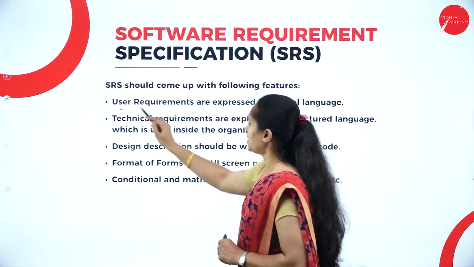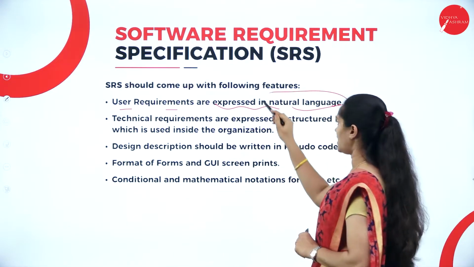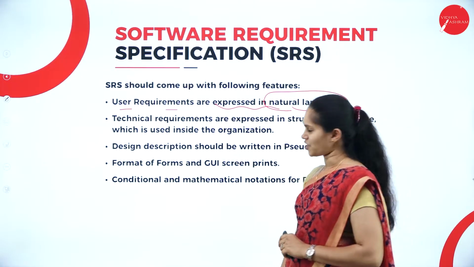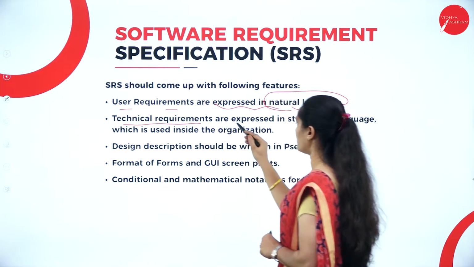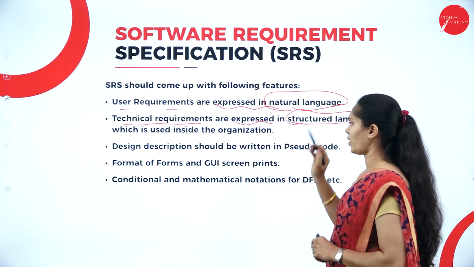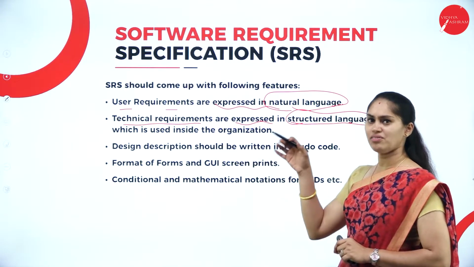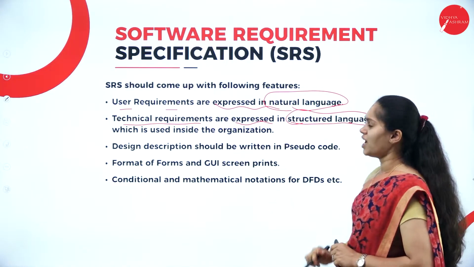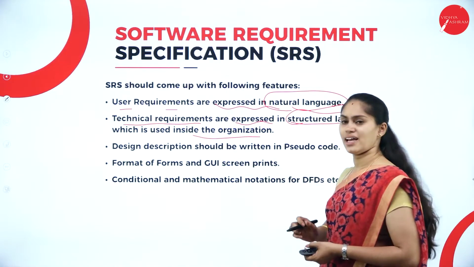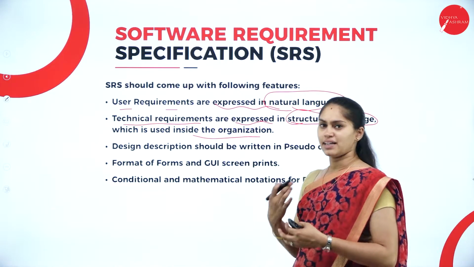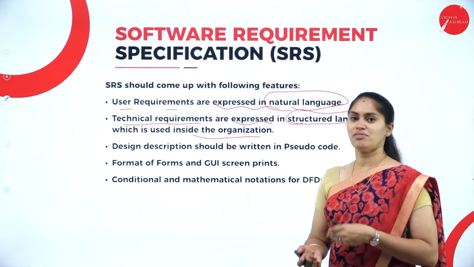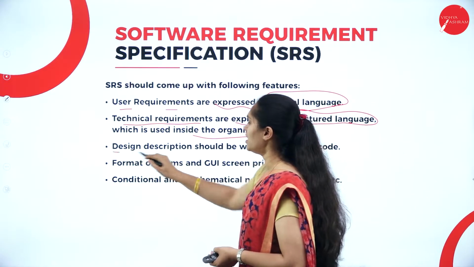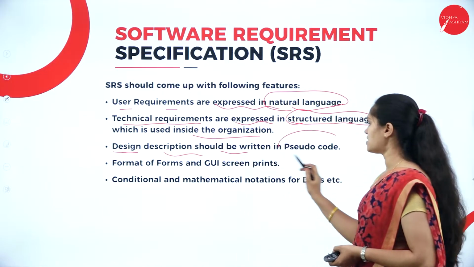We can see here, user requirements are expressed in natural language. This is the first point. Anyway, the user will give the requirements in natural language, and also technical requirements are expressed in structured language. So whatever technical requirements we have in the SRS will be expressed in structured language, which will be used in the organization and exchanged between the different analysts, designers or the development team. And also the design description should be written in pseudo code.